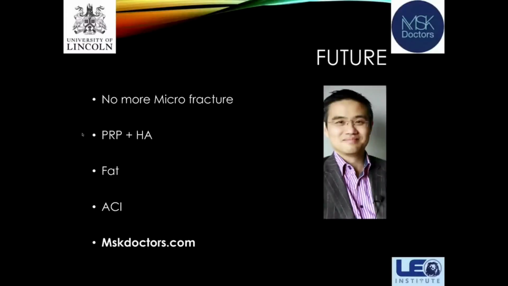So here we go. This is just a very brief introduction to cell therapy. My view of the future, in terms of treatment, is that we should no longer do microfracture. We need to enhance our body's healing potential. We should use PRP with hyaluronic acid. Perhaps we should start using fat cells as well. It does take the pain away. It does have very good outcomes, but does it regenerate? We don't know yet. Also, I think there are newer ways coming along to help us improve cell therapy in terms of ACI. I think that will be the future of cell therapy.